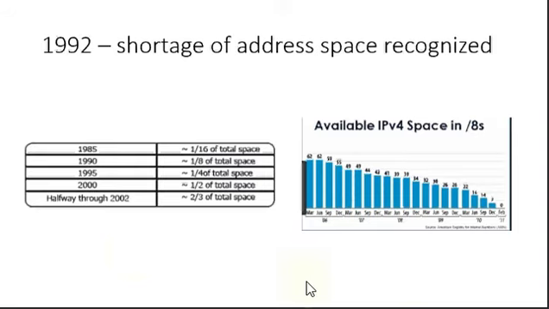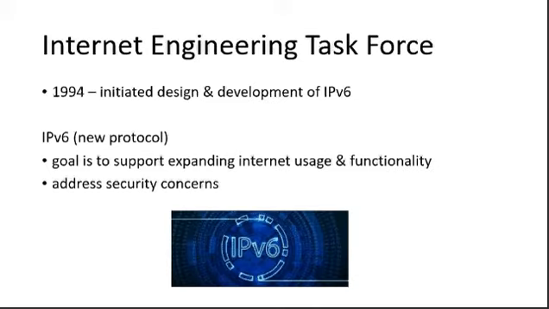Here's another visual representation. If you look at the bar graph on the right, you can clearly see the diminishing of our IPv4 space from left to right. While all this was happening, the Internet Engineering Task Force, or IETF, initiated as early as 1994 the design and development of a suite of protocols and standards now known as Internet Protocol version 6, or IPv6. It is to be the worthy tool to phase out and replace IPv4 over the coming years.